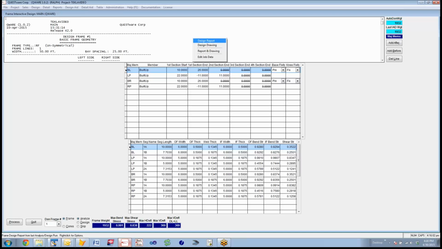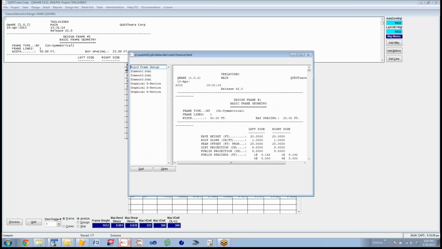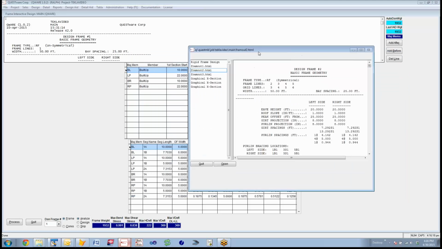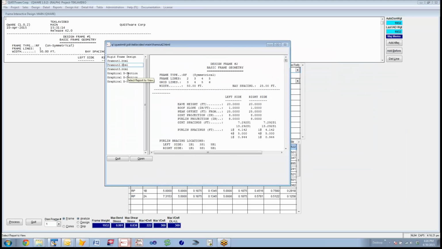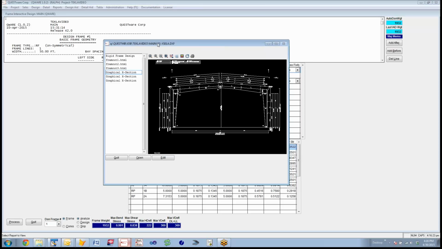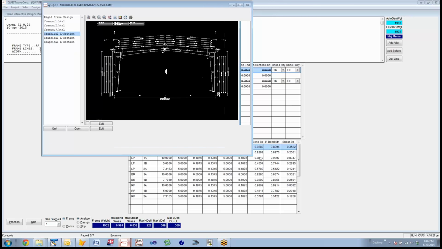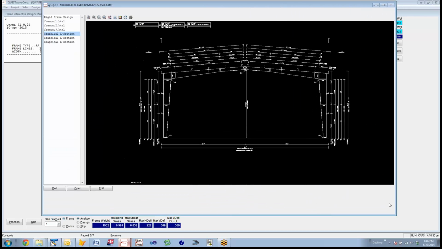If you right-click on the report at the top and you click Report and Drawing, it's going to take a couple minutes and it's going to create for us some drawings as well as reports. If you're running multiple screens, you can take this screen and put it over on your second screen. However, since we're only showing our one screen here, we're going to make it a little larger so that we can see what we're going to try to accomplish today.